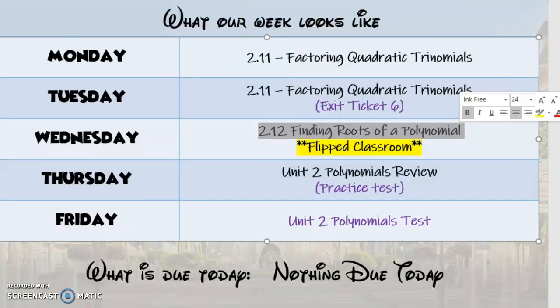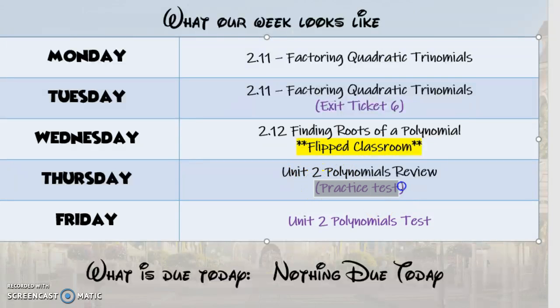So I did suggest that today during class, after you watch the video, you take your polynomials practice test for multiple reasons. One, it's extra credit. Two, it could really help you prepare for your actual test. And then tomorrow when I go over it, I can't go over all of them. So I'm going to be taking requests for specific numbers. And then on Friday, you actually have your test. So you have nothing due physically today. If you didn't do your exit ticket 6, then you're going to do that during this time as well.